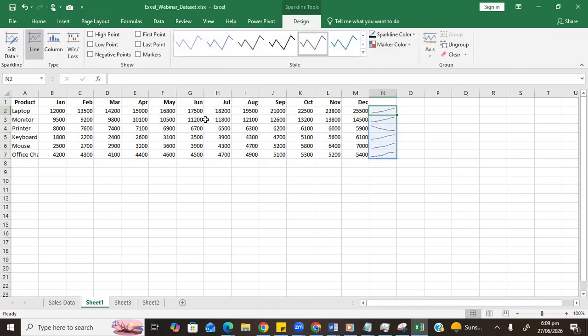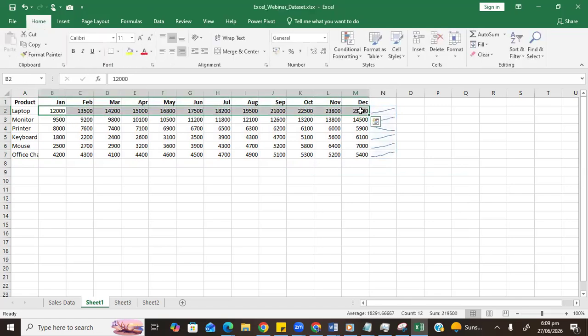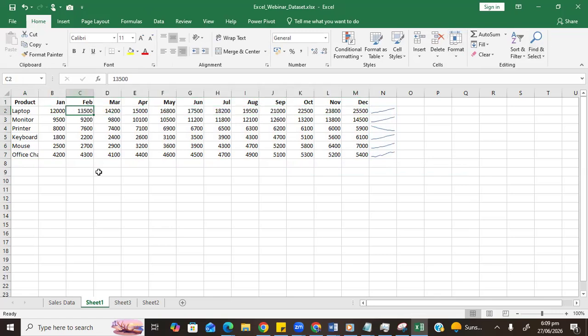This means that from here to here, we are actually increasing. If, for example, this became 10K, and then this was maybe 5,000, realize that it will affect this one. Can you see? So this is when you want a chart of the trend of a certain group of data, but you want it in a cell, not as a chart itself.